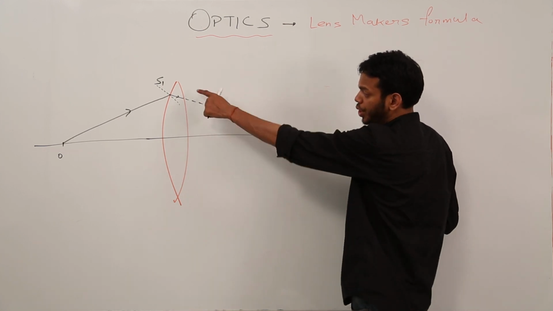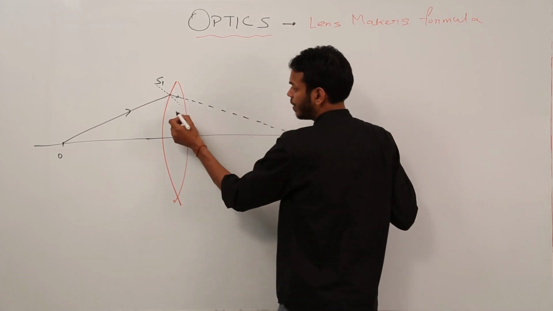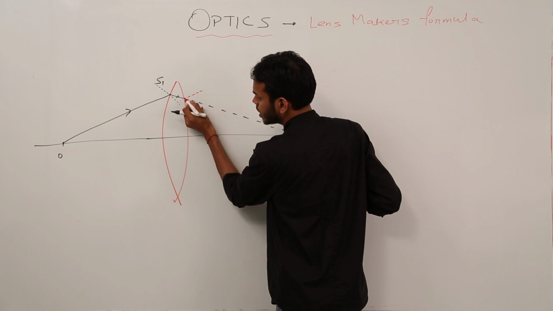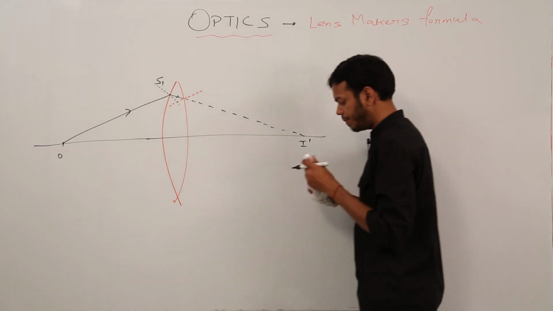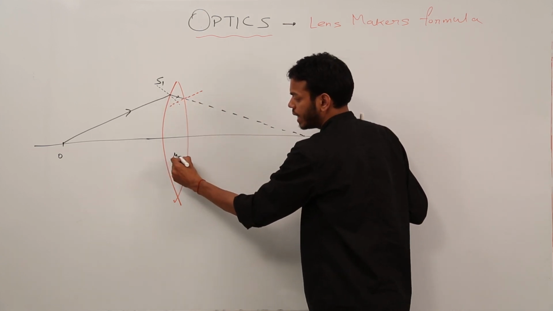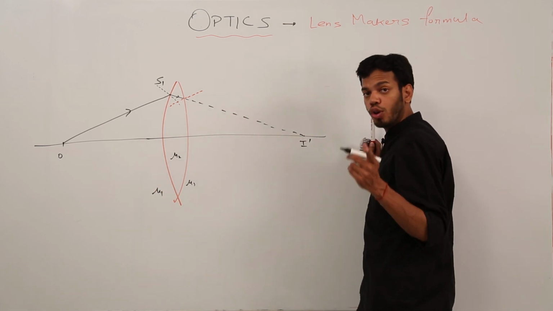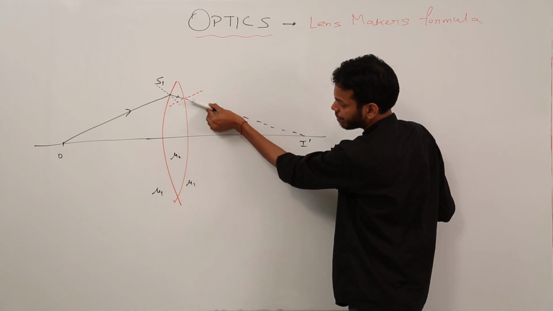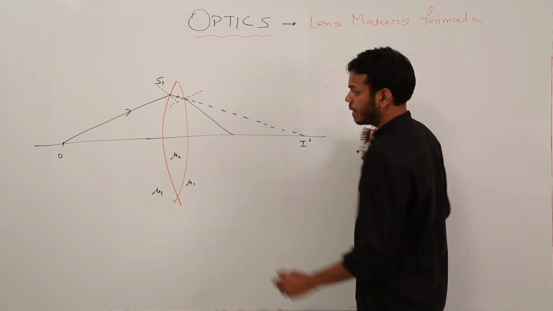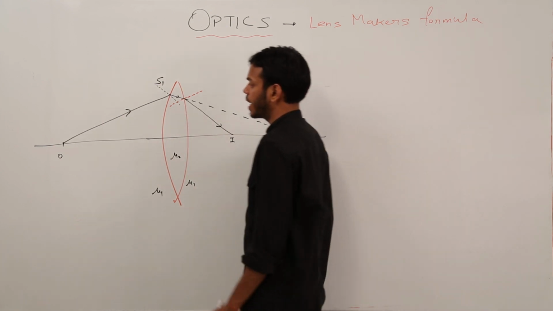But right now, due to the second surface, there will be a second refraction and the actual image. I am also drawing the normal for this surface. Let us say this is the normal for the second surface, the red one. Due to the second refraction, this time the ray is traveling from denser to rarer medium again. So instead of going straight, the ray is going to bend away from the normal, like this. Okay, so the ray has met the principal axis here. So this is the final image which we have derived from this ray diagram.